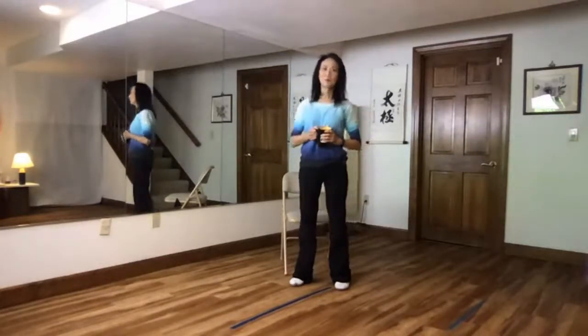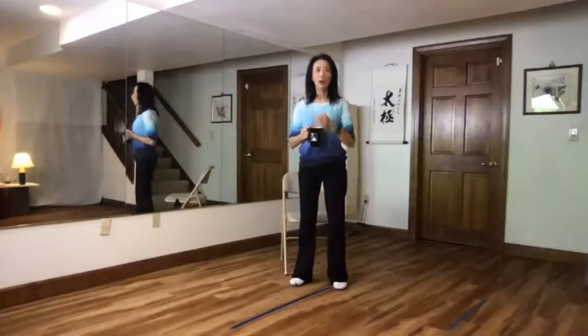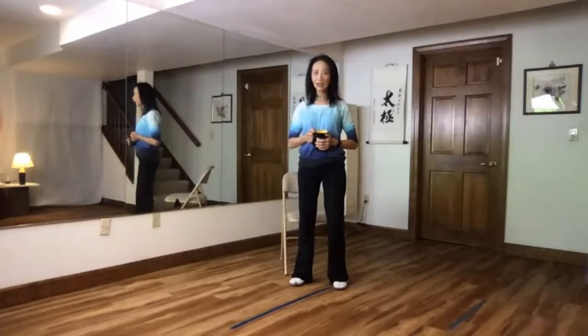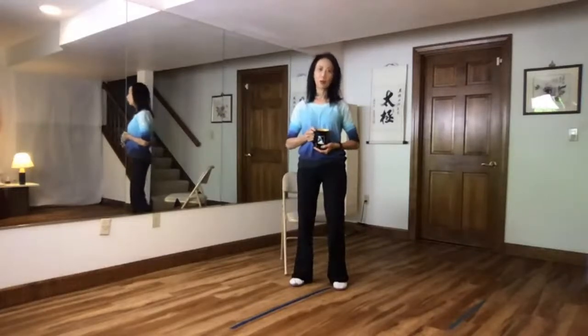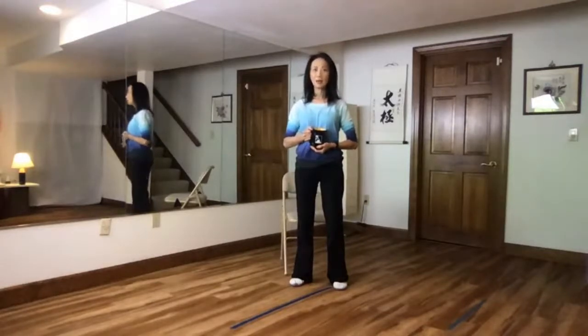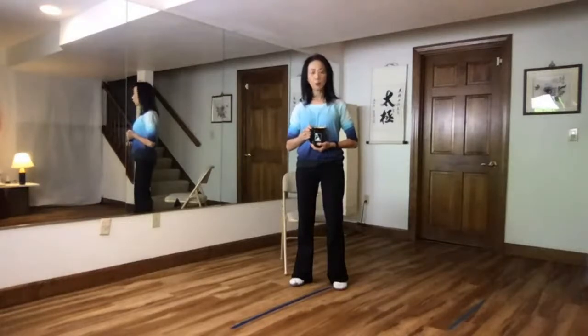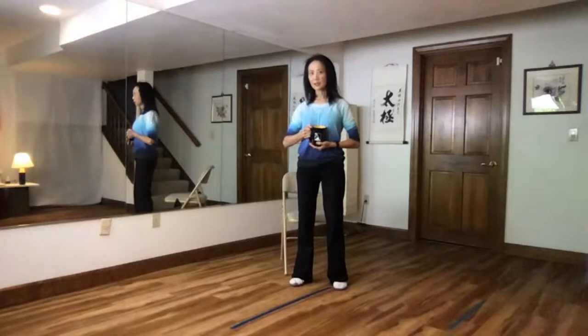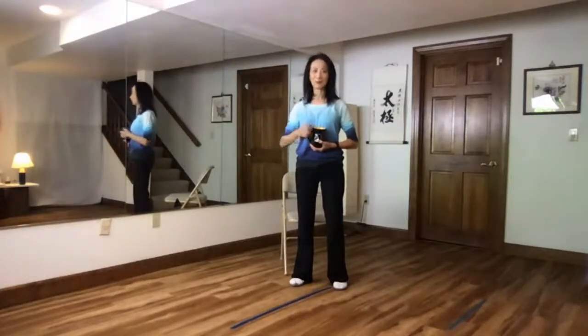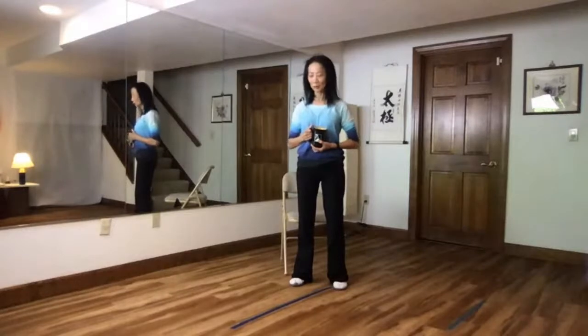So here's the news, and I will be teaching you the Qian style 18 form. And Qian style 18 form was created by my teacher, Grandmaster Chen Zhenlei. And the main purpose is to improve people's health. Grandmaster Chen Zhenlei is a Qian family lineage holder, of course.